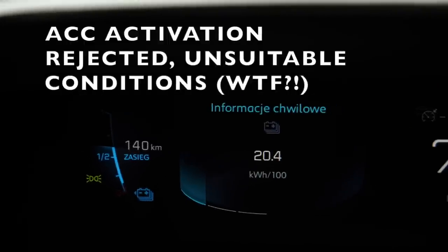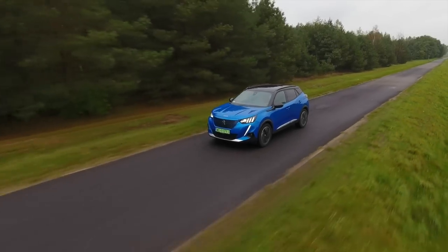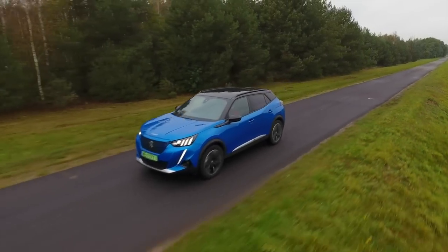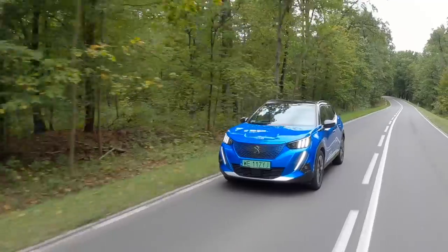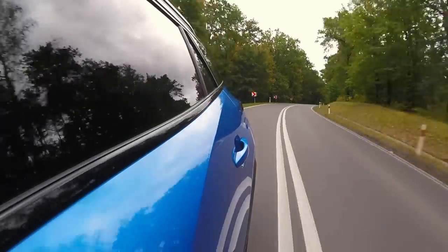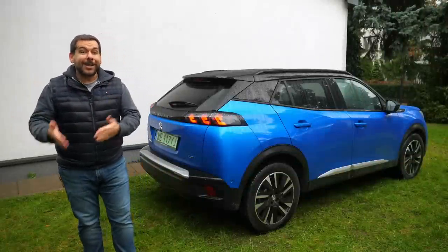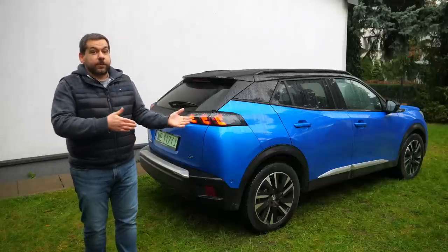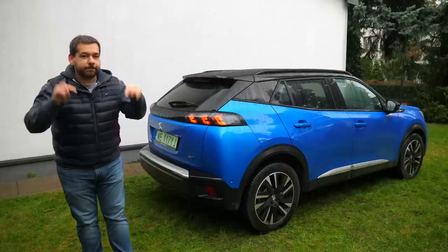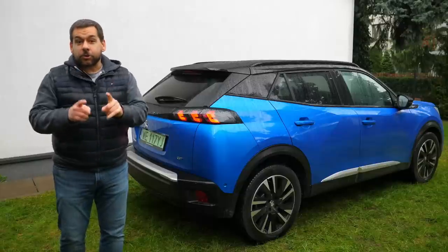As standard the e2008 gets a lot of driver aids, but using something as simple as adaptive cruise control requires meeting criteria which the car kept telling me had not been met. Price of the Peugeot 2008 with an internal combustion engine starts at 21,000 euro for a 100-horsepower petrol version; the cheapest diesel will set you back 24,000. This e2008 in GT trim costs 41,000 euro plus options, bringing the total to about 42,500 euro. I like the way the new Peugeot 2008 looks and I like that you can choose the powertrain that best suits your needs. I'm less fond of the electric range, which limits me to the city — where I could just as well get a cheaper EV with even shorter range. Let me know your thoughts in the comments below. If you like my sarcastic, down-to-earth, and possibly mildly amusing car reviews, join me every Friday at 3 PM Central European Time.